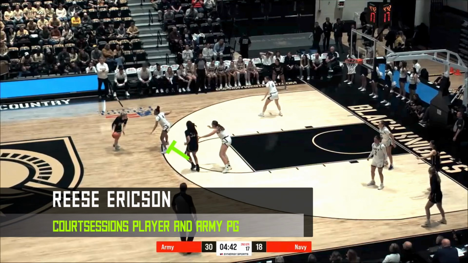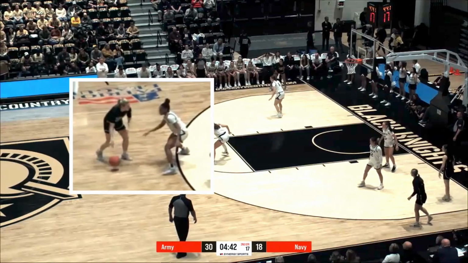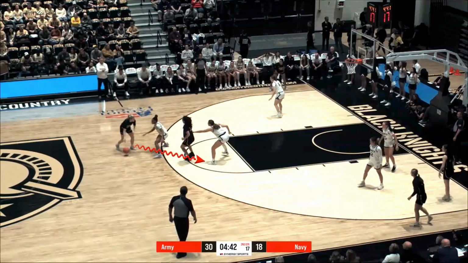So here we have an on-ball screen being set right in the middle of the floor. And as you can see, the defender starts to see the screen, right? And she starts to kind of anticipate the screen coming to her left. And the ball handler sees this. Now, she's not able to actually get a clean line of attack here, right? The line of the action, she's not able to set it.